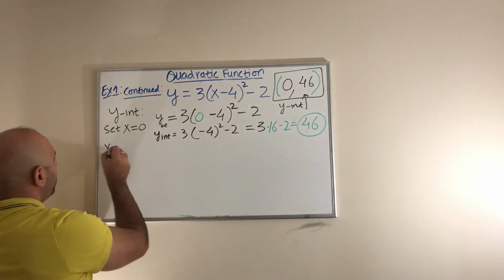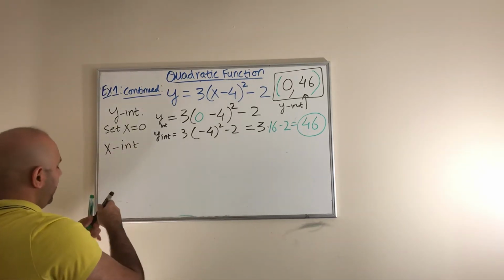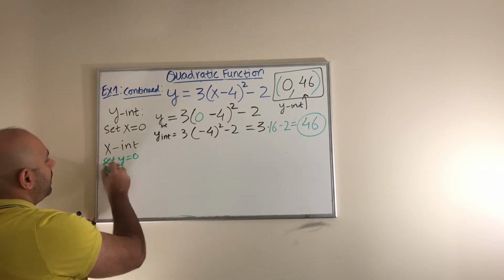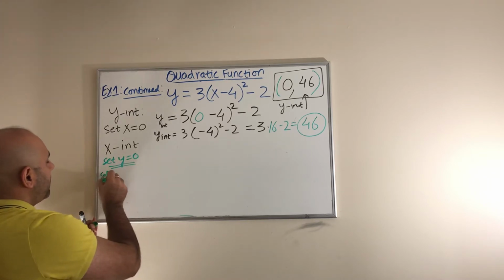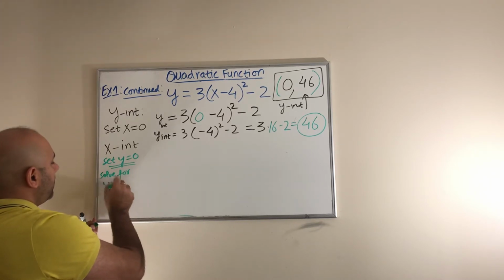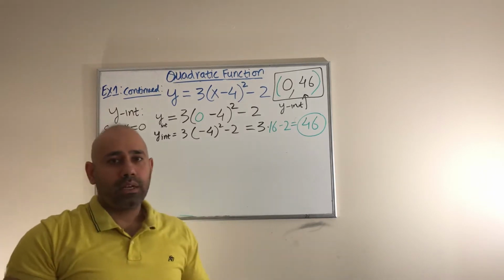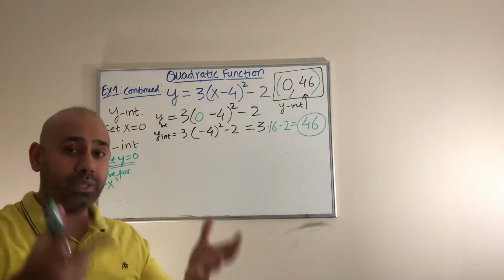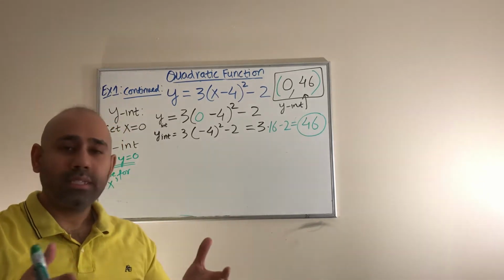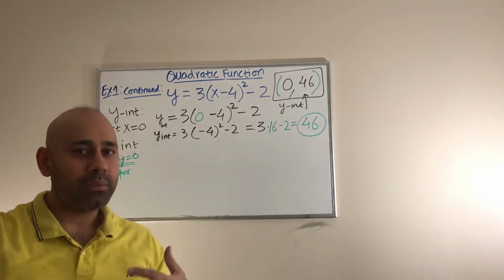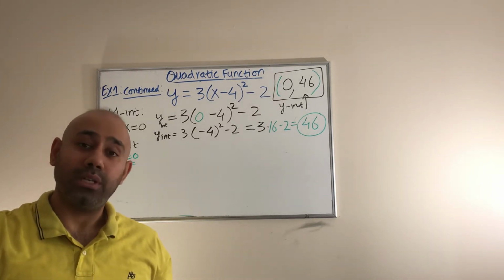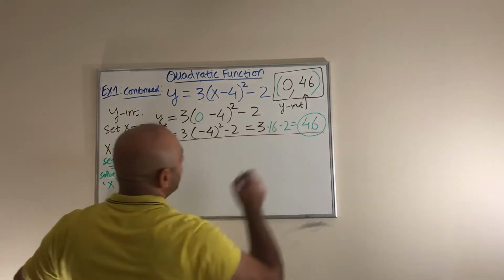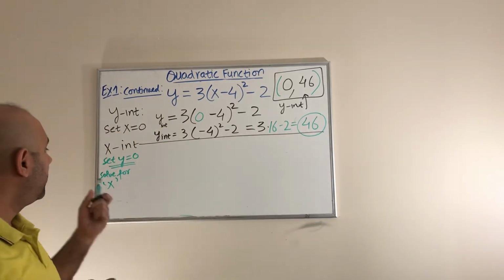To find the x-intercept, we need to simply set y equal to 0, and we want to solve for x. Guys, you have to remember this, and it's not like you're trying to remember it without understanding. You know what these things actually mean when we visualize them, okay? I highly suggest that we should try to visualize things sometimes, because that helps us in understanding and also in remembering concepts, okay? So let us go ahead and see how we can find the x-intercept.